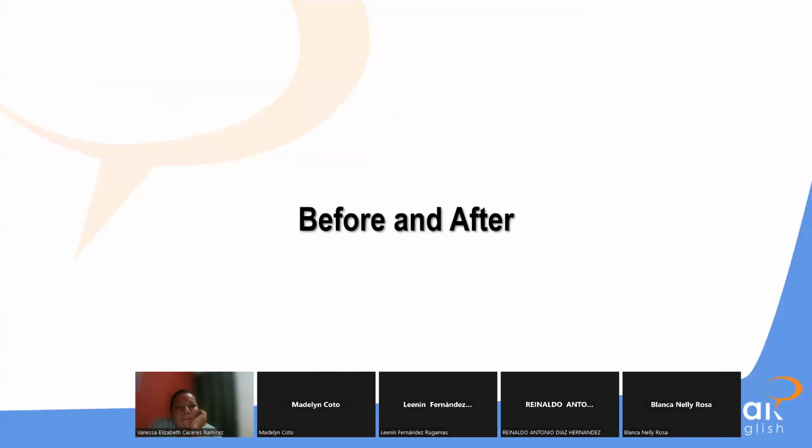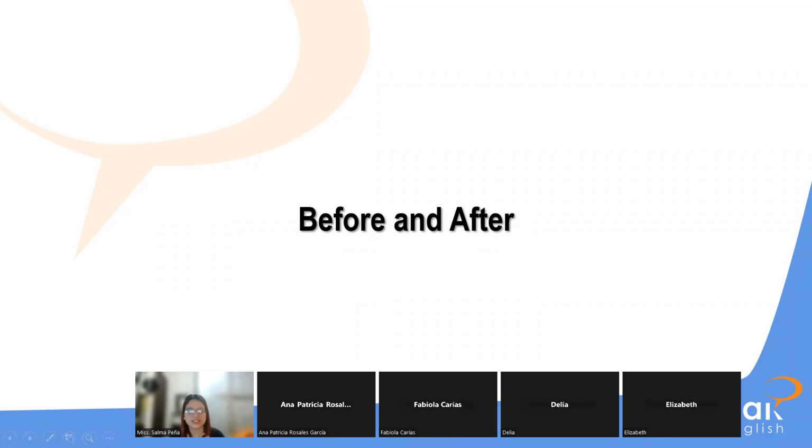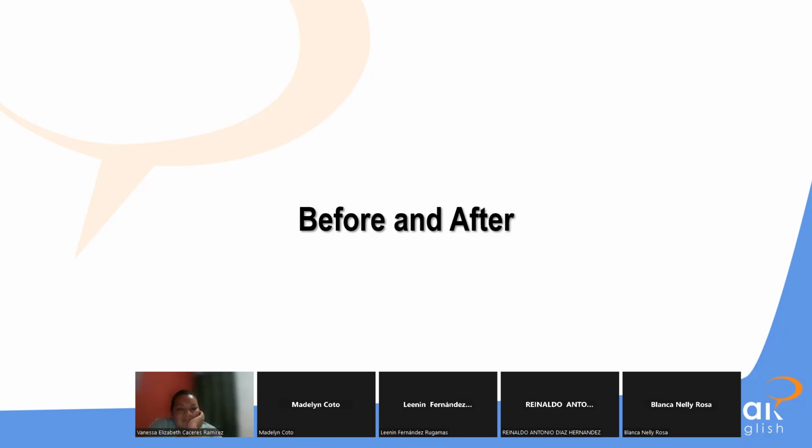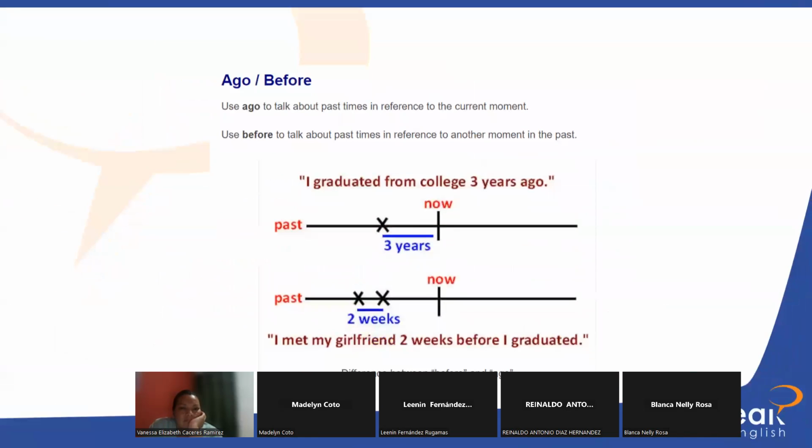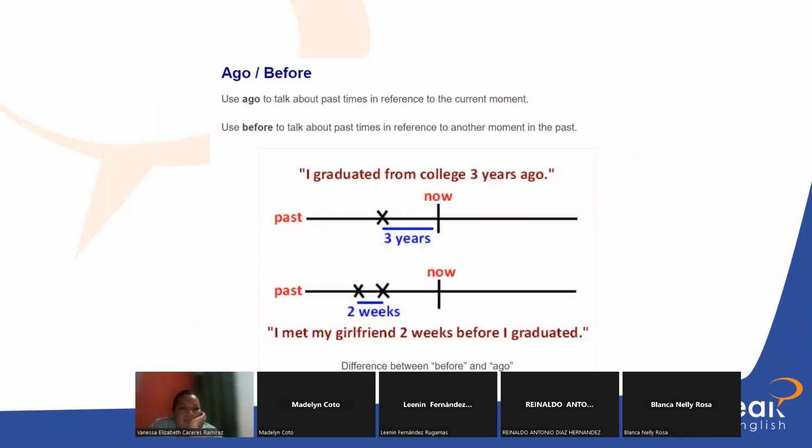Okay. Now, let's see. Before and after, I put this at the end because I know that you already know how to use them. They are not complicated. It's just something we have a problem with, right? Because we confuse before and after because in Spanish, it has more sense to say before like después and after like antes. I know that we have the problem, but try to switch, right? Before means antes, and after means después. After is similar to later. That's how we can use it. And for before, we can say ago, because it's a previous time, right? That's how we can use it.